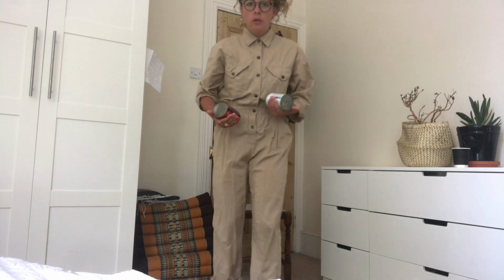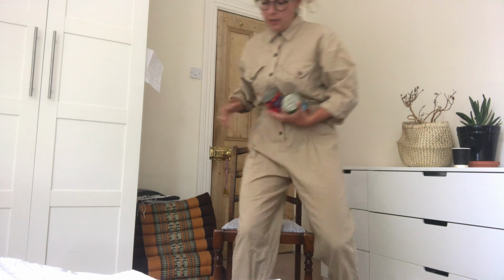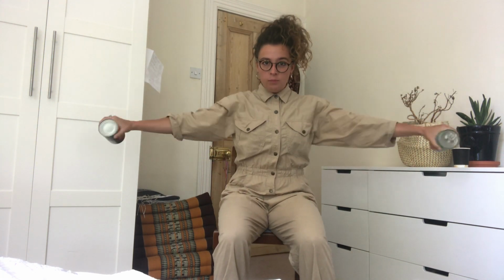And we are going to do the Quaran-Tin classic of T circles. So I'm going to show you sitting down. So from here, arms out to the side. We're going to do 15 seconds of bringing the arms forward, 15 seconds backwards. And that is our first exercise.